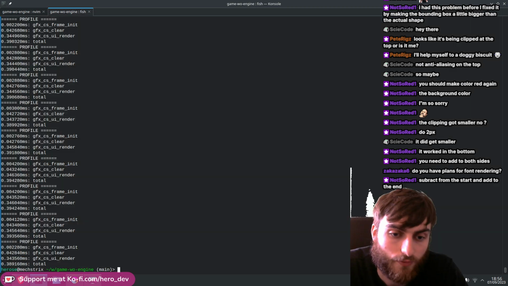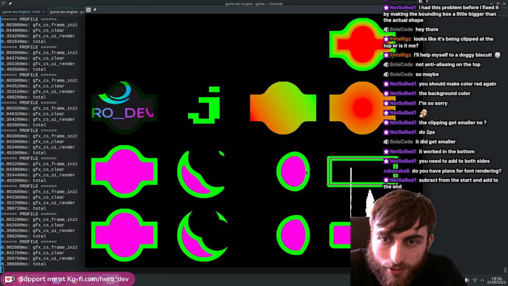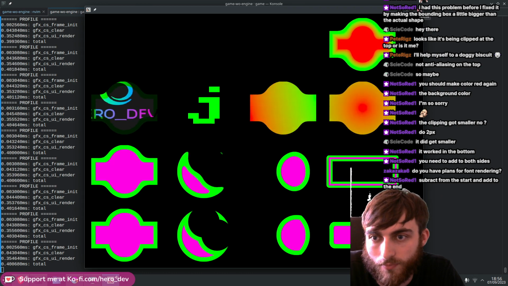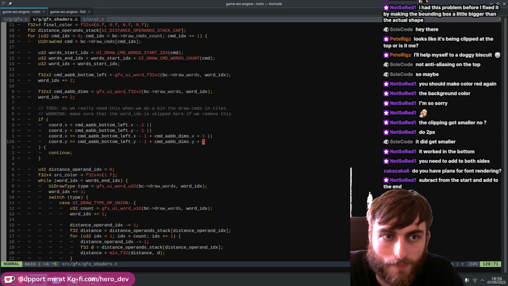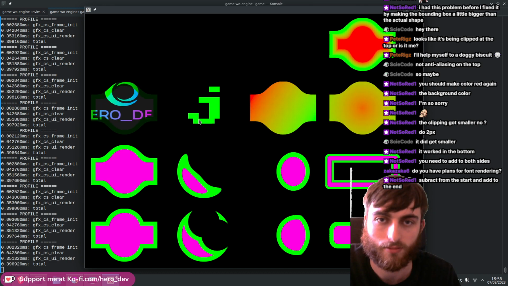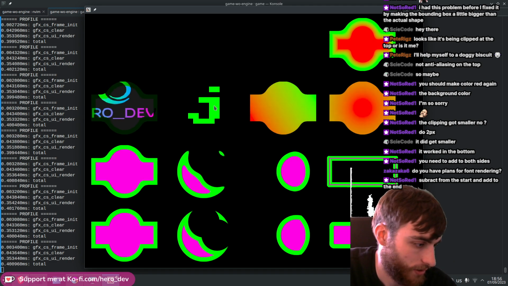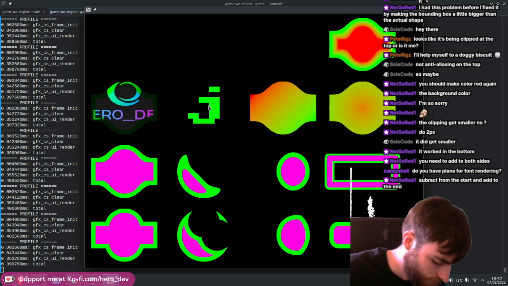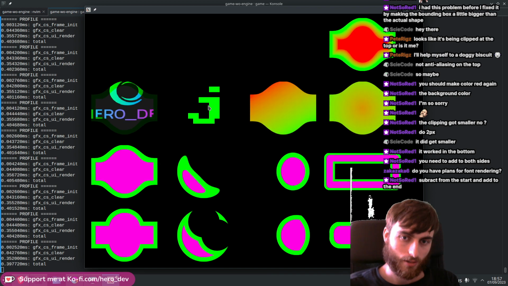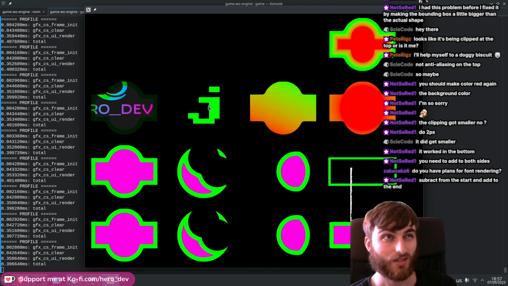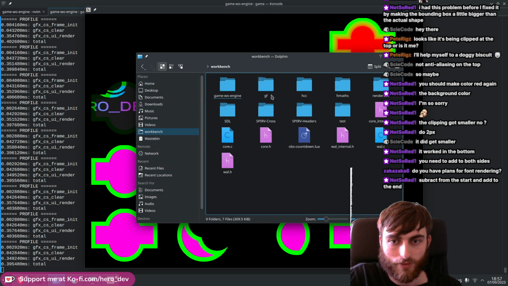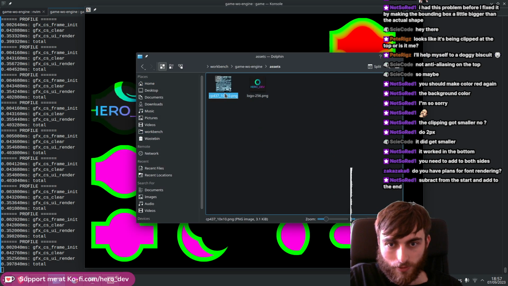Do I have any plans for font rendering? So we currently do have a font. It's just a single one. It's this 10 by 10 pixel font, basically. We're just hard-coding to use that right now. So we just have like an ASCII, pre-rastered ASCII image. For now, we're just going to use that until we need something else.